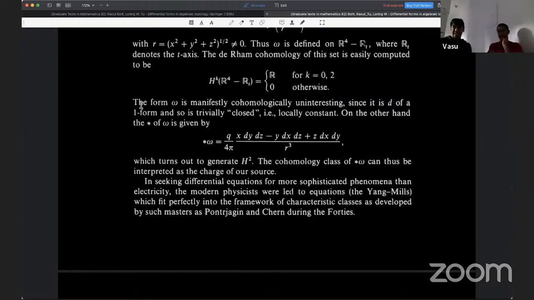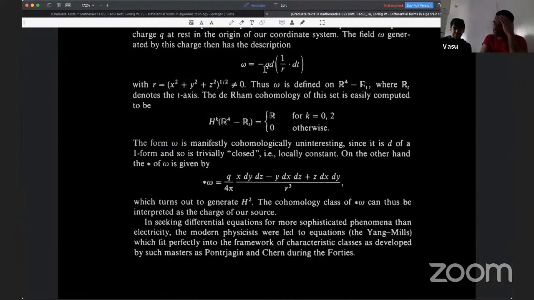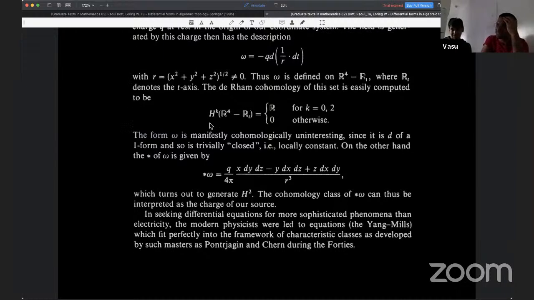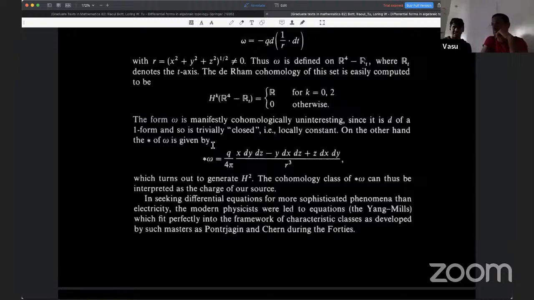And this tells us that the explicit expression of omega shows nothing is going on as a 2-form. Why? Because d squared is 0. So this is not just locally trivial under variations, it's trivially trivial. It's already 0 because d of it is 0. And the reason is that it's already the image of something, and that thing is already locally constant, not just under variations. It is on the nose locally constant.